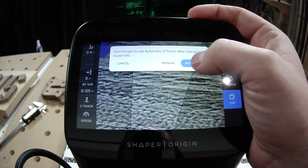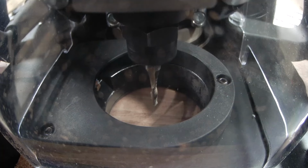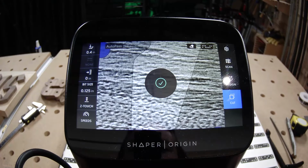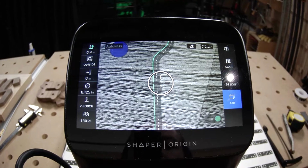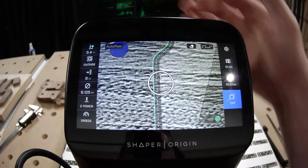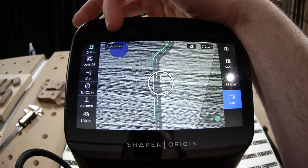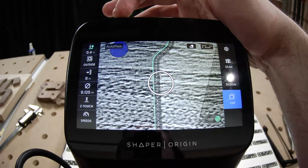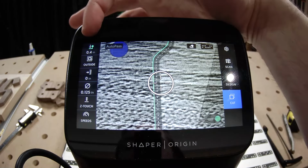Tell Origin that I have an 1/8 inch bit and Z-touch. Yeah, let's go through all these settings step by step here. It's pretty lightweight for this one, but we like to go top to bottom. We just did the diameter and the Z-touch. The next one, starting from the top down, is that depth.